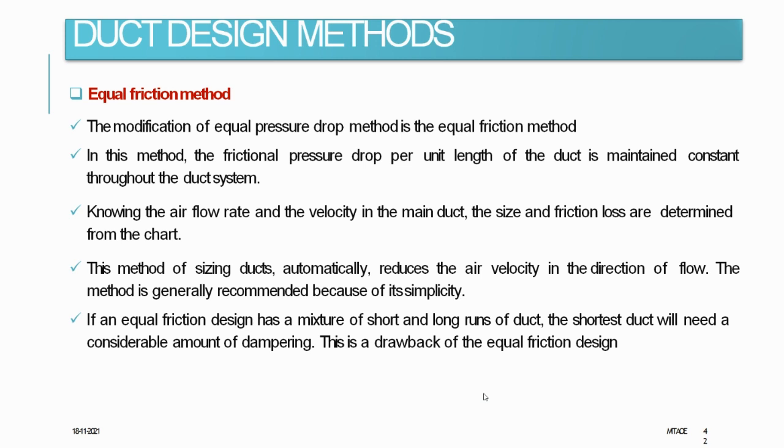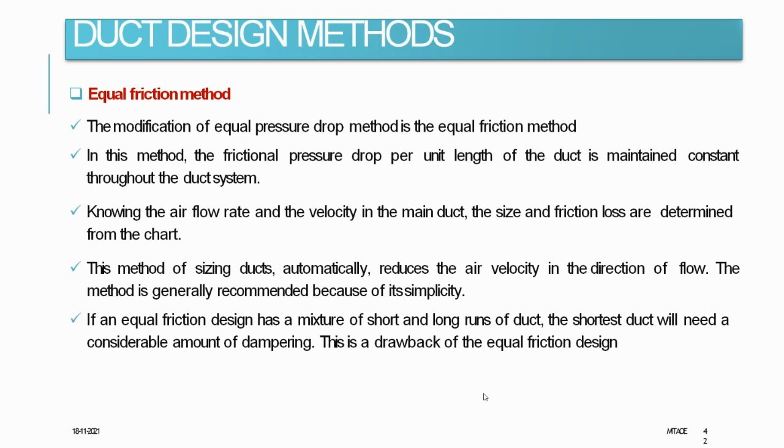If an equal friction design has a mixture of short and long runs of duct, the shortest duct will need a considerable amount of damping. This is a drawback of the equal friction design. The damping should be provided because of the large noise, since the higher velocity will produce more noise. So that is the only drawback of this method.